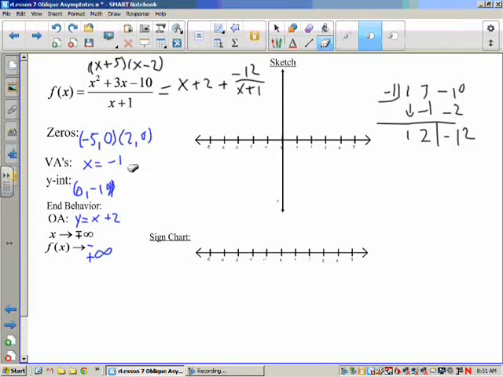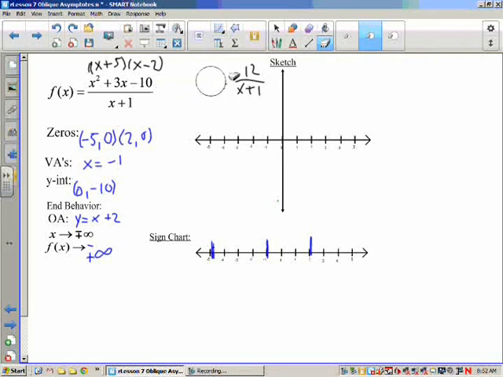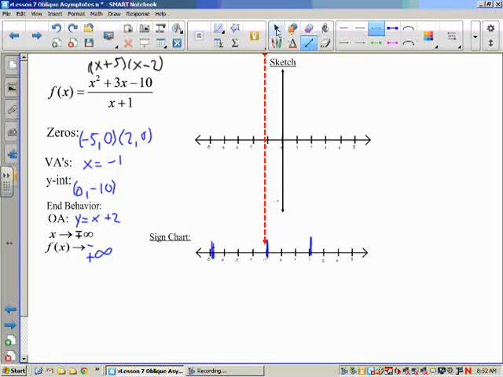And now let's go ahead, I'm going to clean this up. Let's go ahead and make our sign chart and see if we can get a graph that looks like something here. We have a 0 at negative 5, positive 2, and at negative 1 there's a vertical asymptote. I think I'm going to erase some more stuff here. Okay. And with this then, I've got my vertical asymptote and my oblique asymptote, which is going to pass through 2, and it's a slope of 1, so it's going to pass through -2. So I'll go ahead and try to make it look like it hits there.